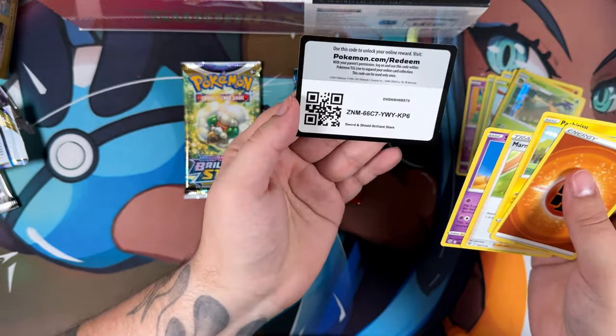All right. Evolving Skies. Let me actually get a little bit closer for this one. There we go. So, Evolving Skies. I actually still have the pack that gave me the Umbreon VMAX. This is the pack from that Charizard Ultra Premium collection that I pulled the Umbreon VMAX from. Yes, I framed it up. I don't know if that's cool or nerdy or anything, but there we go. Maybe I can add one to the frame.